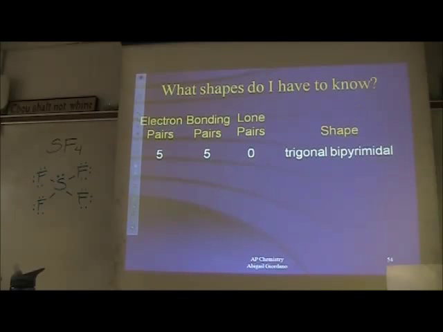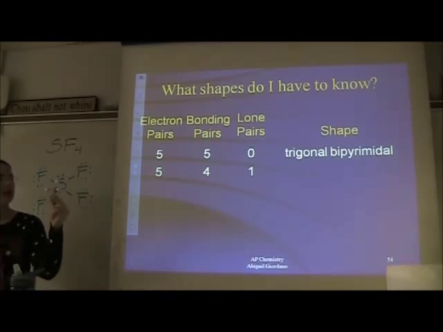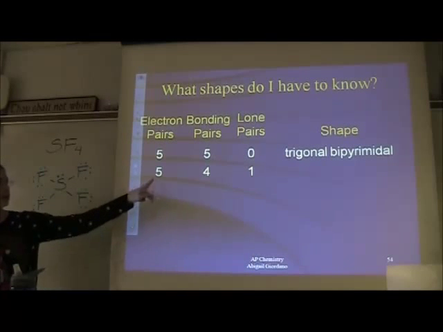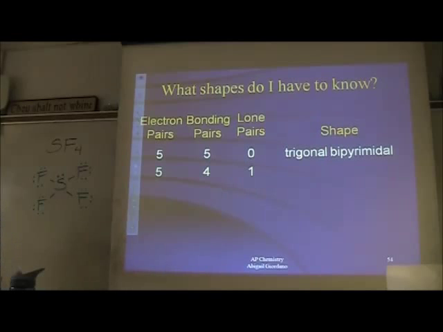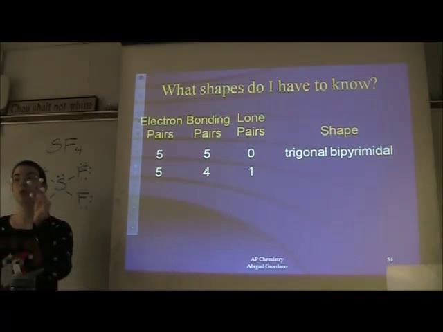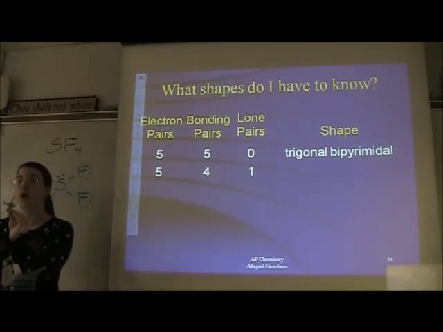Do you agree that this has 5 pairs around the central atom? Yes. 4 out of the 5 are bonded. 1 is alone. Now guys, this is why this is an AP extended shape. It starts off trigonal bipyramidal. But I'm going to pull one of them off to represent that lone pair. Does it matter which one I pull off? Yes. You cannot pull off any one that you want.